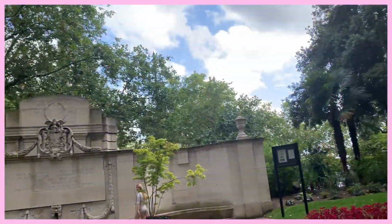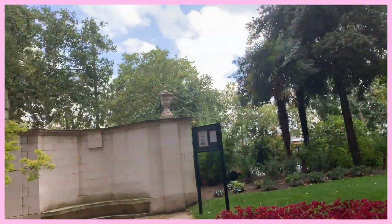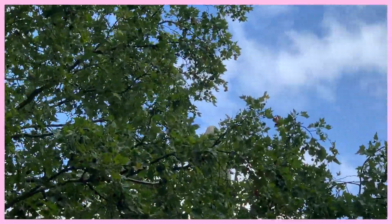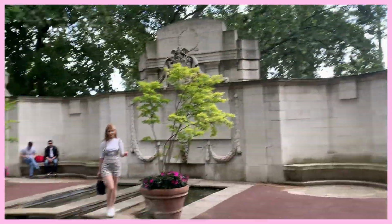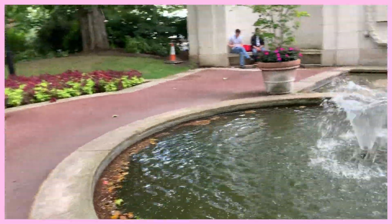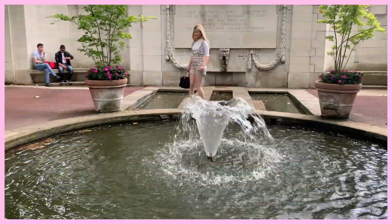So here is the fountain. Directly behind it, I don't think you can see, but literally there's some like stone, you can see that poking out the top all the way down, that's by the Thames. That is Cleopatra's Needle if you're interested. Of course, she's getting annoyed because I had to add it in.